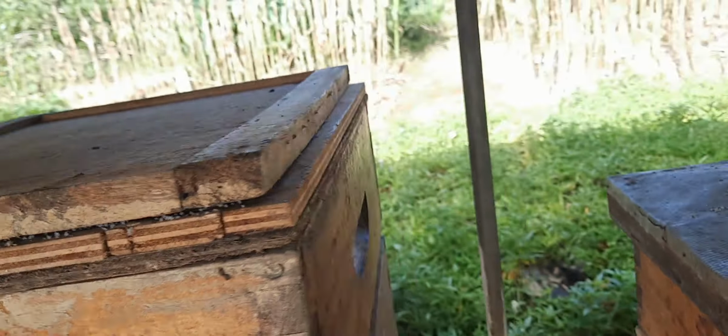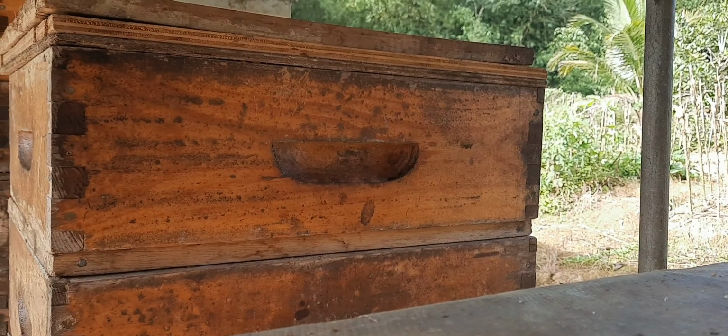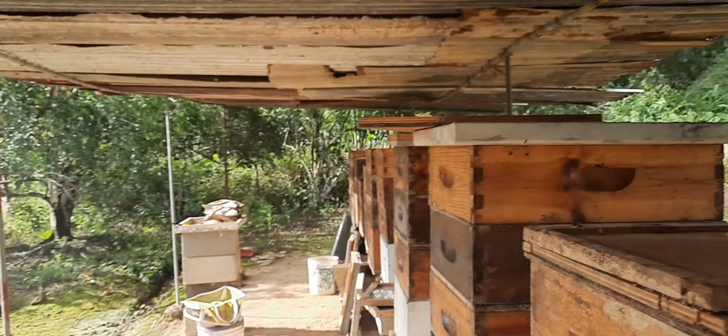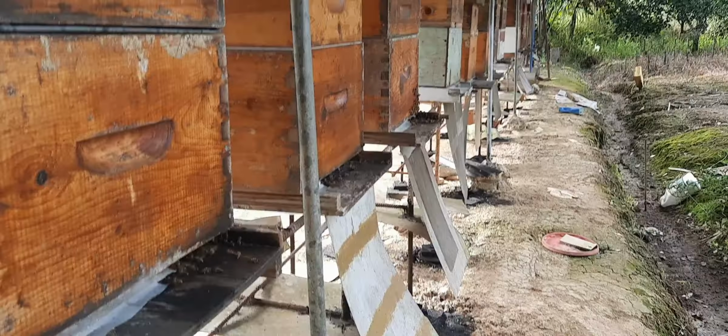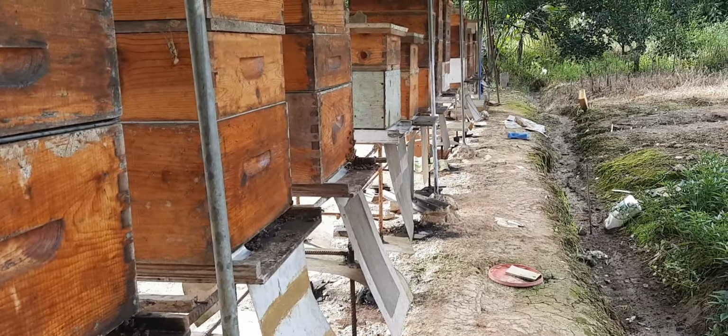I need to get a super. Put on top that one. Okay. I'm coming back to you again. You know, the day is coming up real nice today. Okay. Everybody is well fed. And I noticed some of these colonies here are very willing to survive. We have quite a lot of dead bees here.